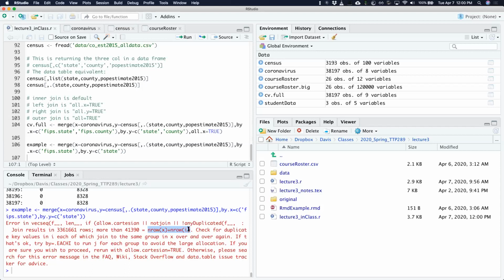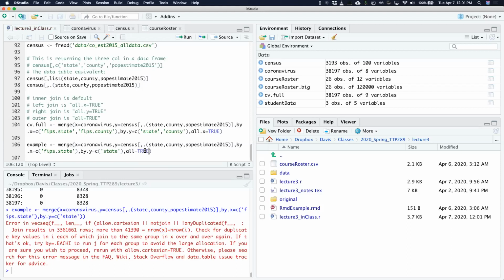Okay, maybe you do want a Z1 of 1, 2, 3 with a Z2 of 4, 5, 6, where you want every combination. So 1 goes with 4, 5, 6, so it goes 1,4; 1,5; 1,6; and then 2,4; 2,5; 2,6; and then 3,4; 3,5; 3,6. That combination of 3 and 3 differences for A's will result in a giant table of 9. You can do that if you say all equals true.